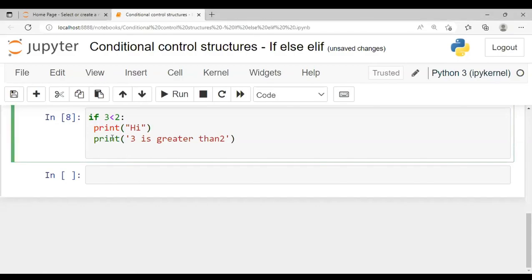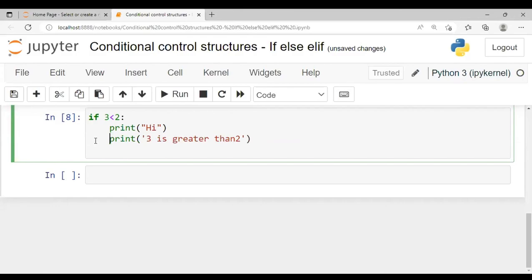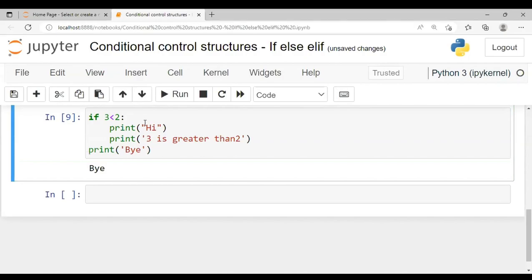Suppose now let us consider this is my statement, okay, now I am writing here print bye. Print bye. Can you see now what is happening here?